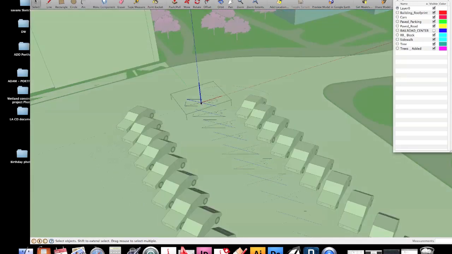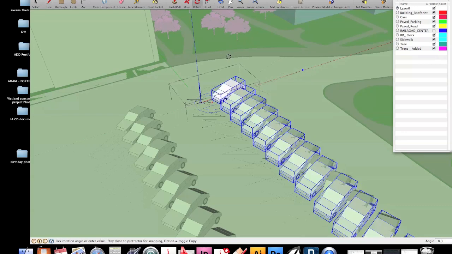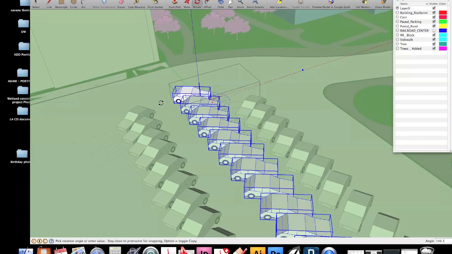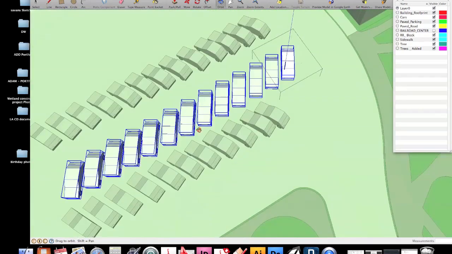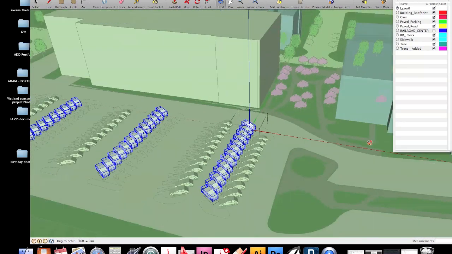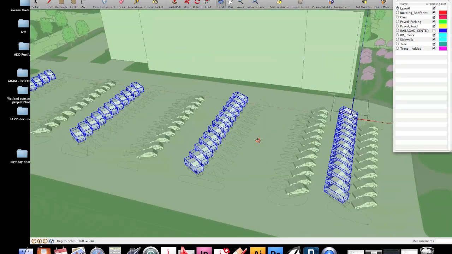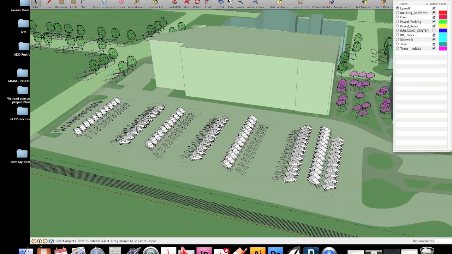If I double click into one block, Command V, put the front of the car there, but that's not going to work, is it? So let's rotate to about that angle. Now, it's not quite in the right location, but that's okay because you guys get the idea that we can really quickly fill up a parking lot.